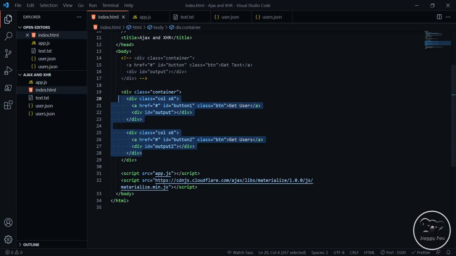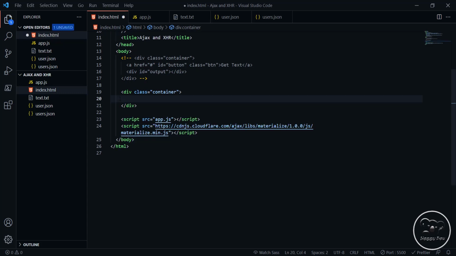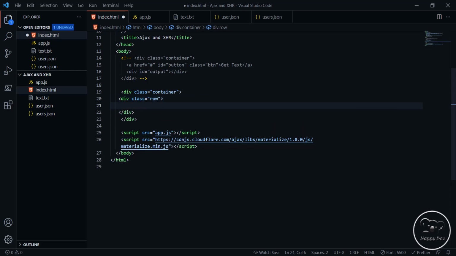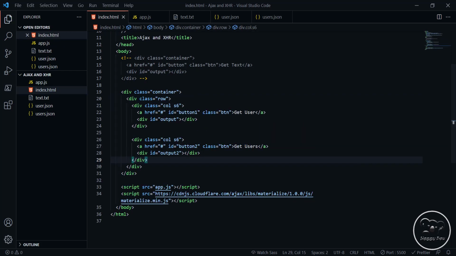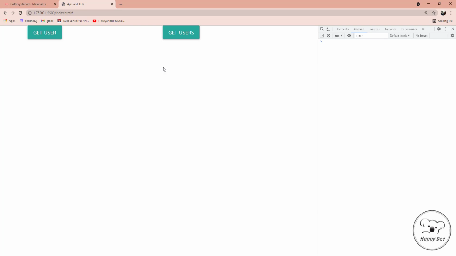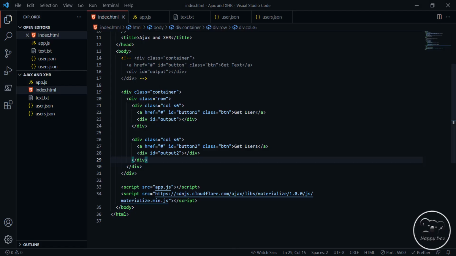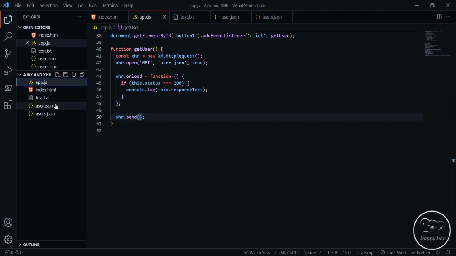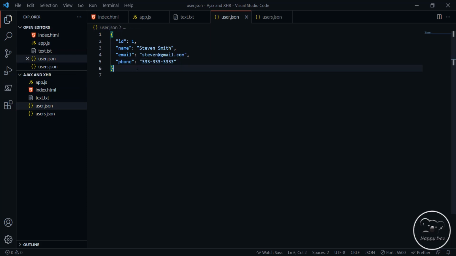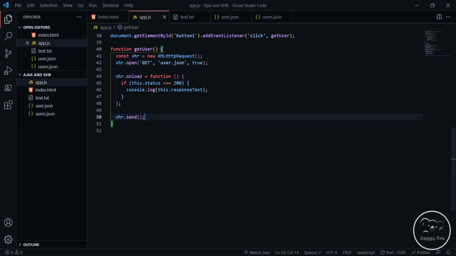This should be put in the row, I think. Take this one, change .ro to row. Okay, it's working. So when I click Get User, this time you will get our object, our JSON file from this file, and it's working. So I comment this one.